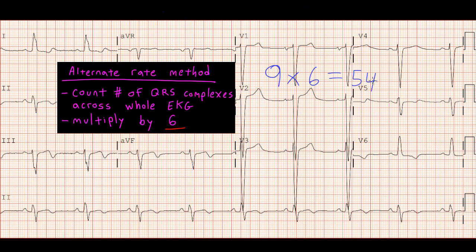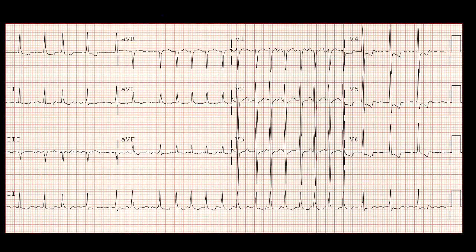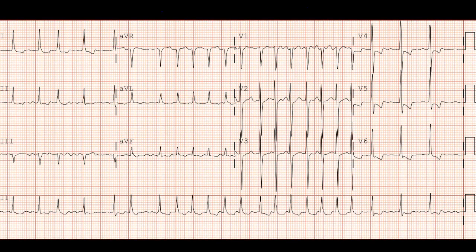Let's go ahead and try it with one more. This is the EKG of someone with atrial fibrillation. You can see here that the rhythm is irregular. And so to figure out the rate I can simply count these QRS complexes and multiply by 6. So let's go ahead and do that.